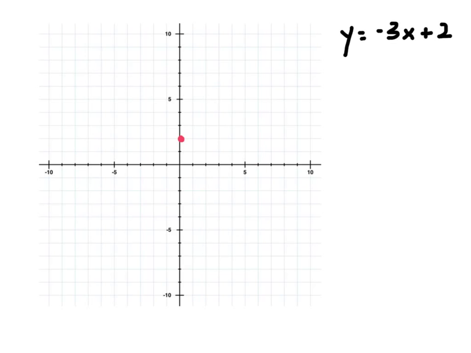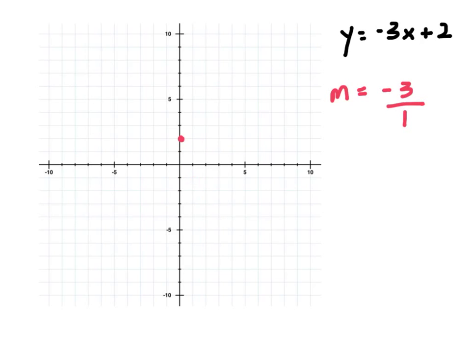And with this equation, I want to think about a couple of things with this slope. The first thing is that negative 3 is a whole number. So I want to think of this slope as a fraction, so I'm going to put negative 3 over 1. That means that when I go to use the slope to graph another point here, I'm going to go down 3 because my rise is negative 3, and I'm going to go to the right 1 space because the run is 1. So starting at the y-intercept, I'll go down 3 units and to the right 1 unit.